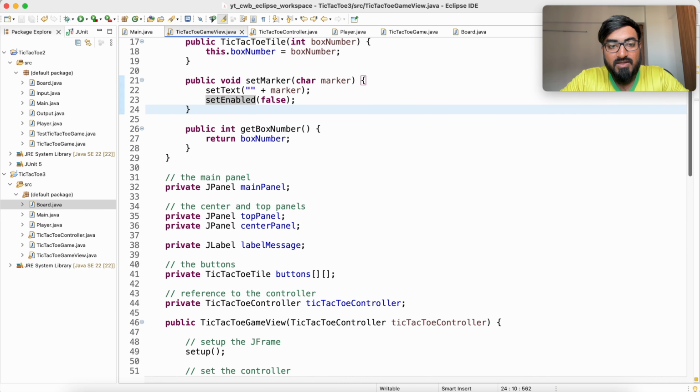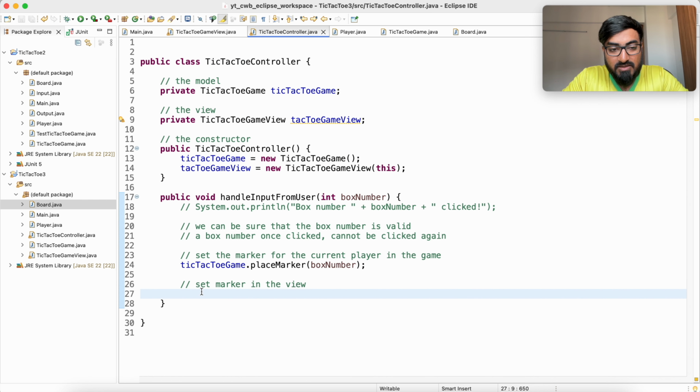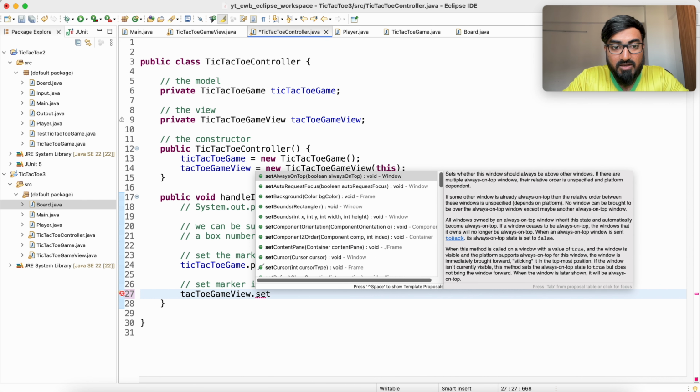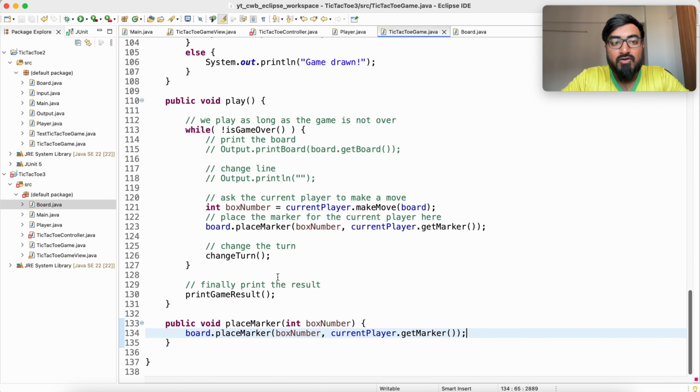So if I am here in my tic-tac-toe controller, I say view dot set marker, box number, and your marker is going to be the current player which we can get from tic-tac-toe game.